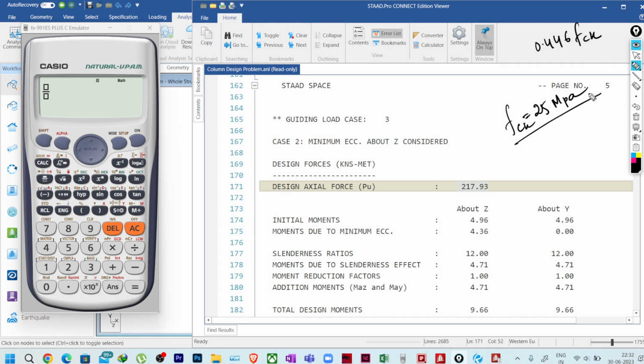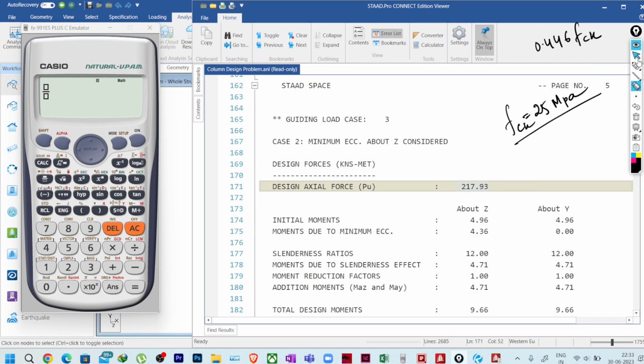So now if I want to find out the direct stress, let me just write it in a different way. Actually we are finding the area, right?